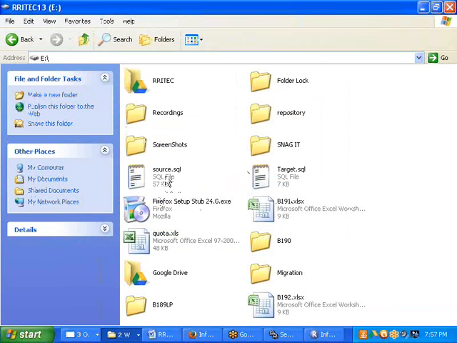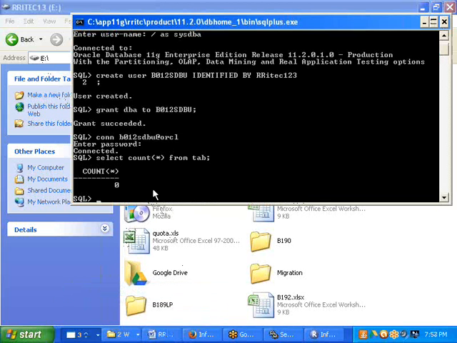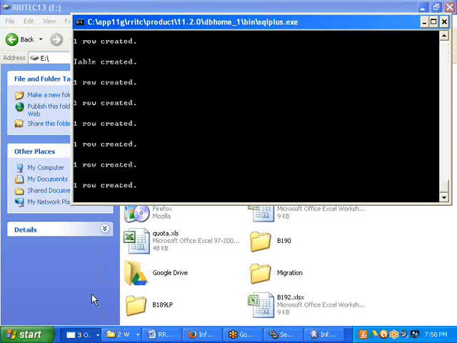Now I want to run the source.sql, means how to call the SQL file using your SQL Plus: at the rate of the path name, right? So write the same thing, at the rate, in the SQL Plus. At the rate, E drive colon, that's perfect. I think I wrote this colon wrong. Yeah, colon slash, that's correct. Source.sql, enter, semicolon, enter.